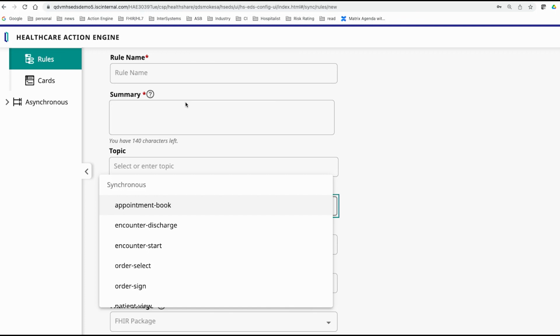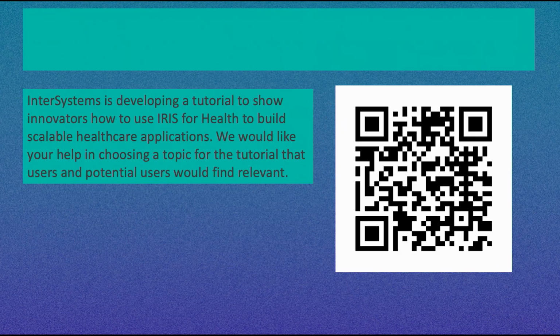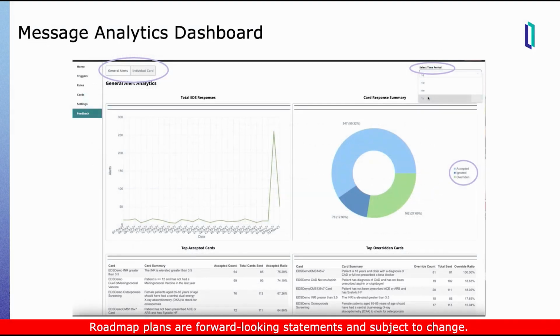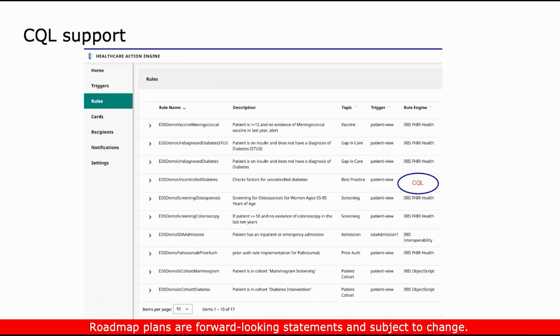If you go back a couple of slides, down at the bottom, it says IRIS Object Script, right? In the rule engine column, is that currently available, or is that something that's coming? These IRIS for Health things? Well, there's IRIS for Health, and then at the bottom it says Object Script separately.